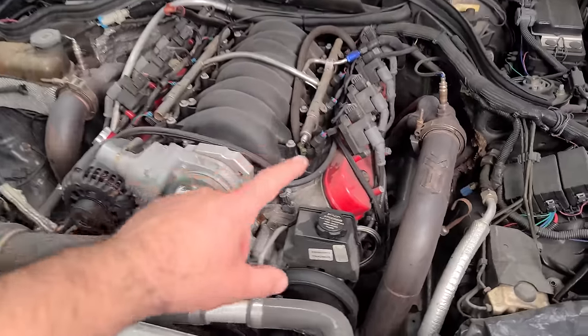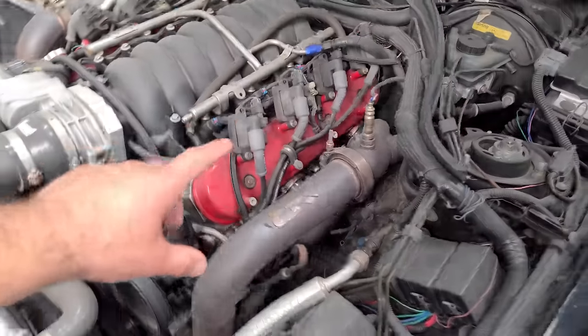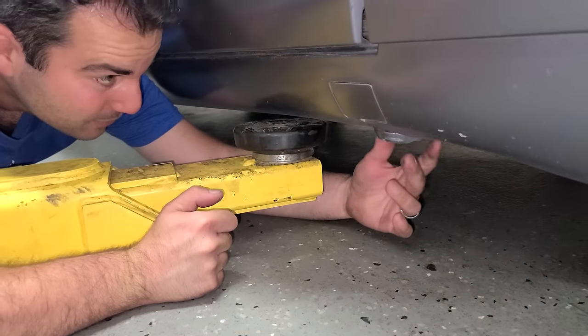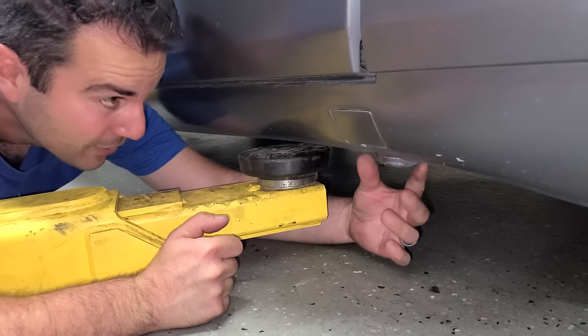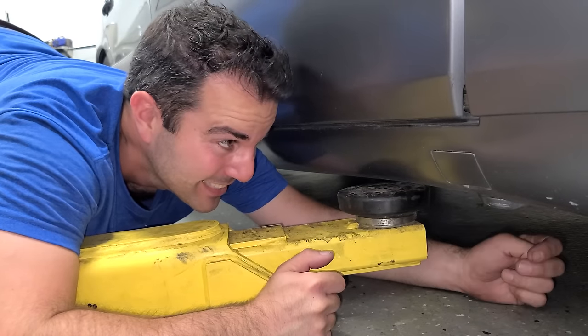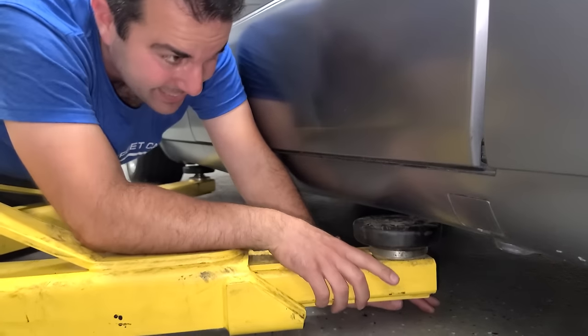Why fake 500E, why? I wanna pull the plugs and start borescoping, but it is really hot under here. So while this cools off, let's lift her up. Guys, look at this. All of these factory plastic mounting points are intact. You know it's a good old Mercedes when you see that. A lot of times these are missing. And then the rocker's all crushed in and crusty looking.